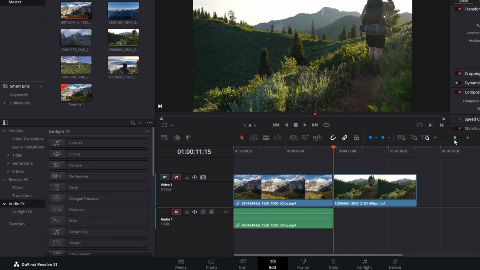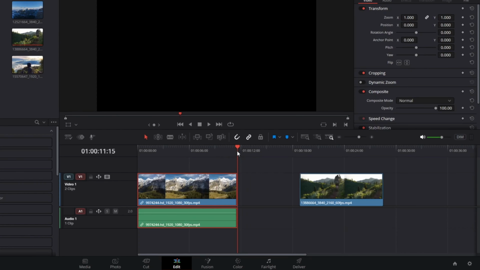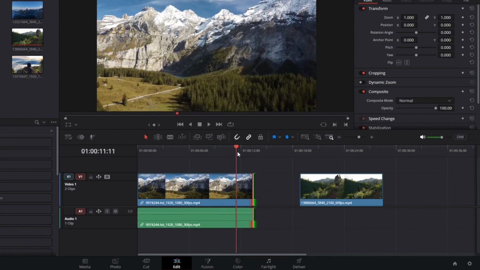You're just going to have to zoom into your timeline a little bit. And this is probably what people are more familiar with because of other programs like Adobe Premiere Pro. So you can do that same thing here. Simply drag the edges like before, and you should be able to cut them out.